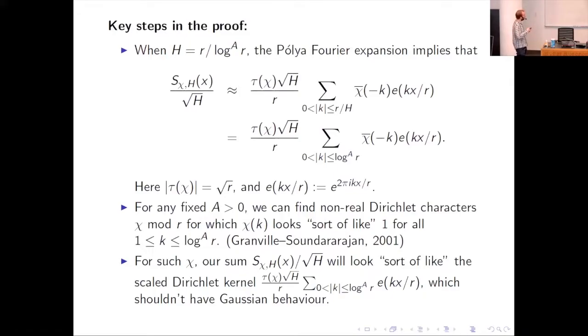Okay, so if you could just replace chi here by 1, you'd be done at this point. This definitely isn't Gaussian. Now, let me just say a word about how you actually do this proof, because I think it's worth thinking about how you would prove something doesn't converge in distribution.